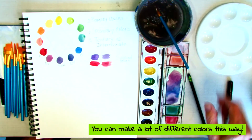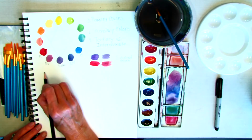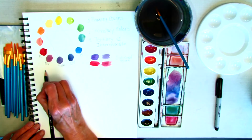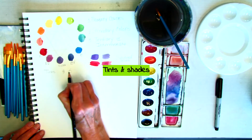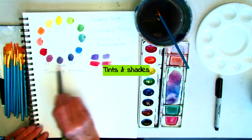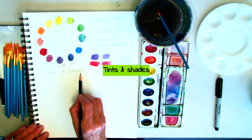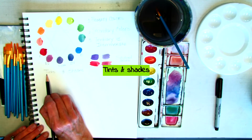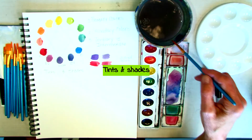Now the other thing we need to know how to do is lighten and darken colors. So when you are painting with watercolor, with any paint, you have what are called tints and shades. Now, with watercolor, a shade usually means a darker version of the color. A tint means a lighter version of the color. So, since this is watercolor, how would you make a lighter version of the color?